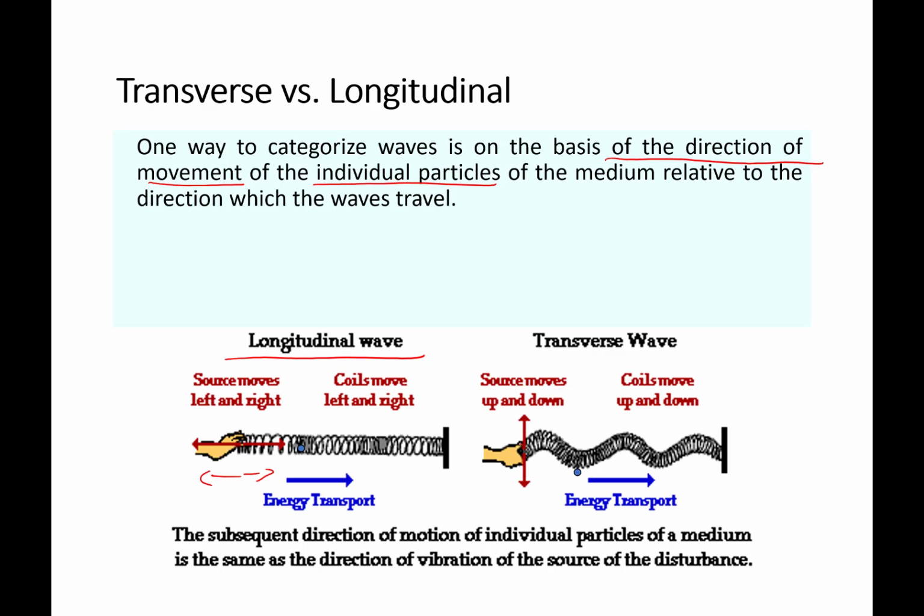In a transverse wave, the motion of our particles is perpendicular to the motion of our wave. So if we oscillate our slinky up and down, we get this familiar up-down wave shape. Up, down, up, down, up, down, even though the motion of our wave is to the left and to the right. It's called a transverse wave. Transverse meaning across, because our particles are moving across the plane or the vector of motion.